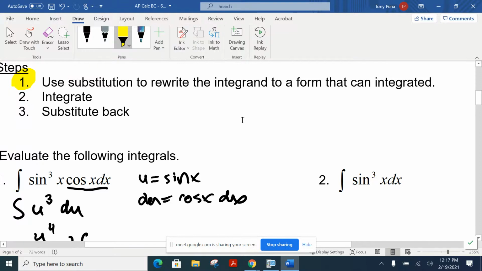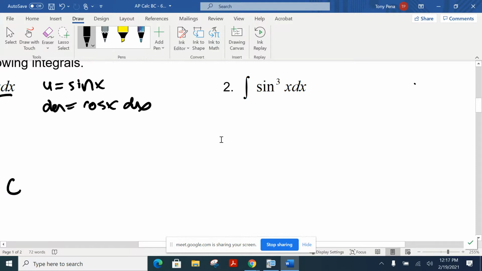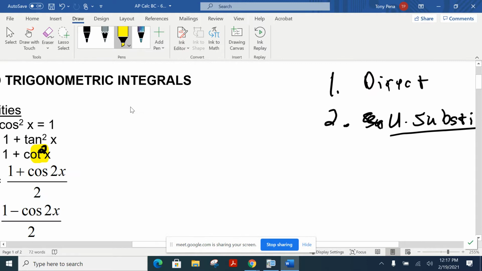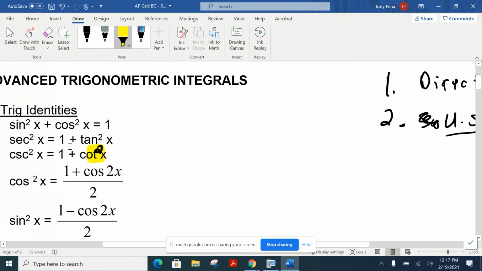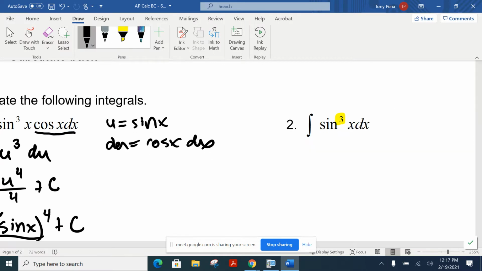And if you look at this guy here, here are some general rules, and I don't list them in our steps because they'll work more times than not, but they don't always work. If you notice this odd power and you compare that to the list that I have up here, notice how these all have powers of 2. So if we want to get anywhere with any of these identities, we probably need to get some trig functions squared. So to get that taken care of, I'm going to first rewrite this as a sine squared of x times a sine of x. It's still a sine cubed, but at least now with this sine squared expression, we can look at our identities and have some substitution ideas.